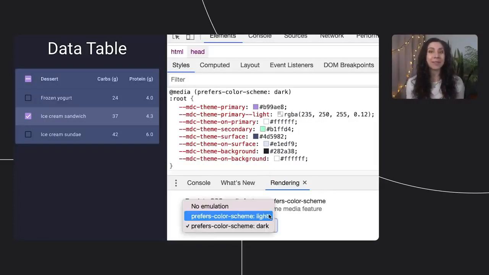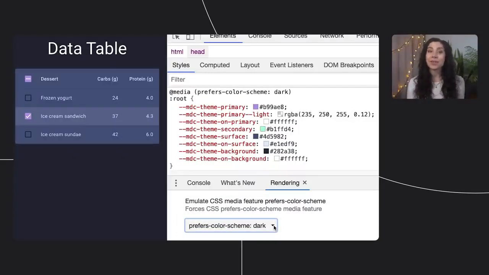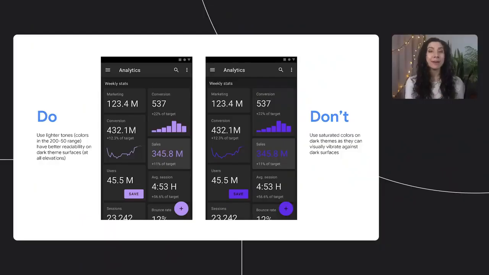You would simply update your color theme values such as background color and text on primary to dynamically adjust to the new theme within the preference query. To make it easier to test out some of these preference queries, you can use DevTools for emulation instead of opening up your system preferences each time. But be aware when designing for a dark theme, it's not just about inverting background and text colors. There are a few considerations you might not realize.